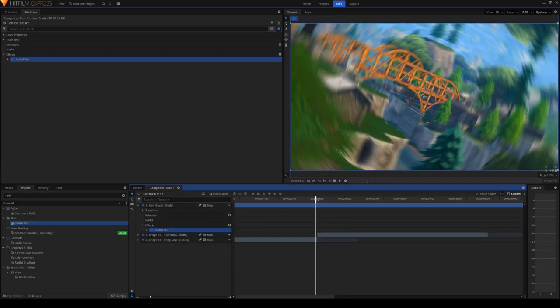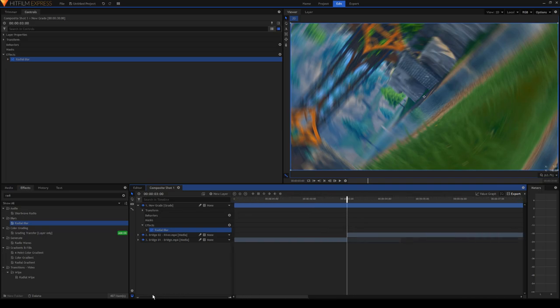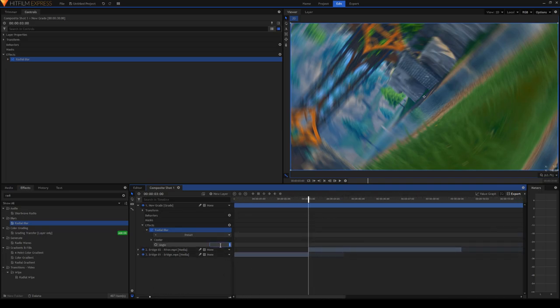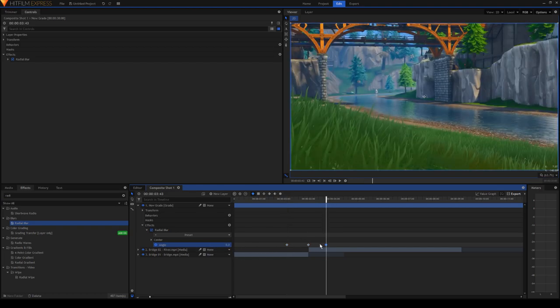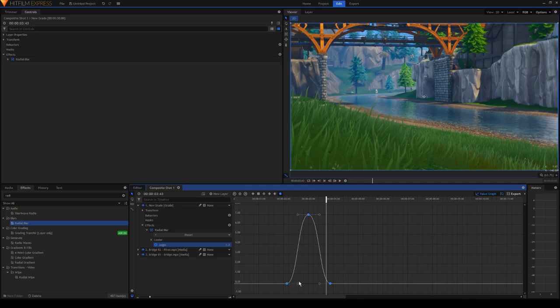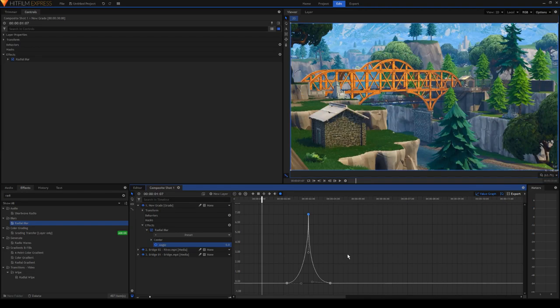Right in the middle, right where the two clips meet, I'm going to zoom in, make sure, yeah, right there. Right where the two clips meet, I'm going to set the angle to 7. Then I'm going to click the circle to keyframe it. Then I'm going to go about a second back, set the angle to 0, a second forward, angle to 0. Now I'm going to highlight the whole thing and change this into manual bezier. Go to the value graph, and this time I want it to spike up super fast and only be blurry for a little bit. So I'm going to make my graph look like this. And now when we play it back, it looks like this.